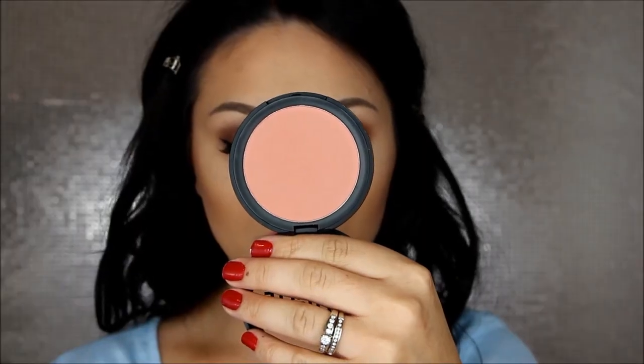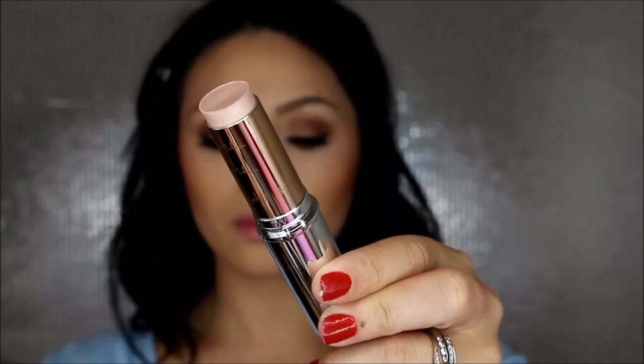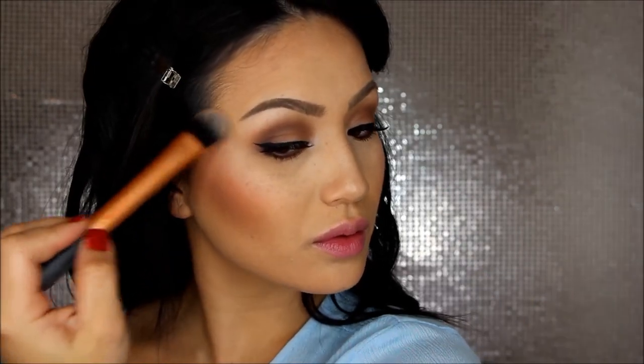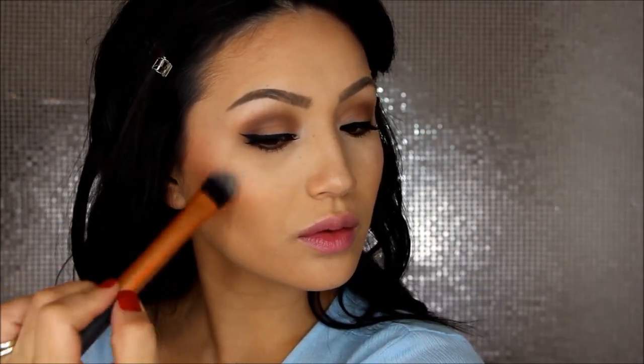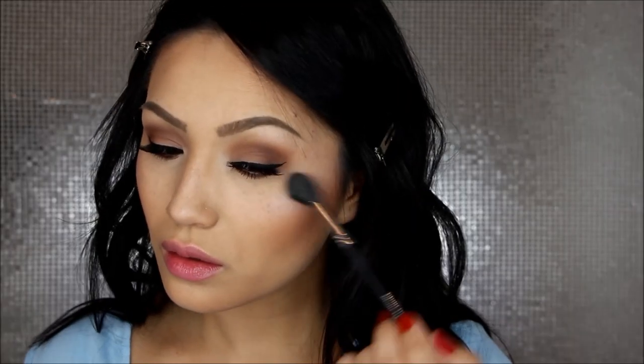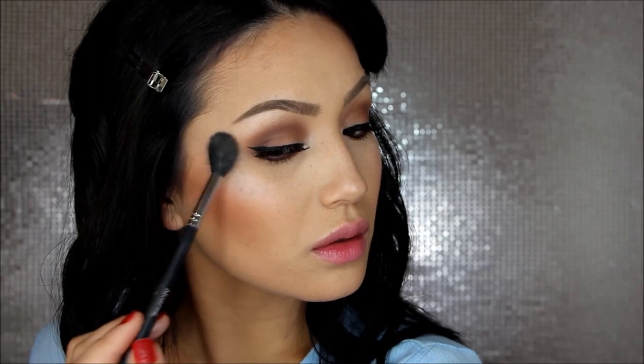For my cheeks I didn't have a peachy shade from It Cosmetics, so I applied one from City Color just to the apples of my cheeks for a nice flush. For my highlight I'm first using the Hello Light Cream Illuminizer, applying it with a flat foundation brush to the highest points of my cheeks for a nice soft glow. Because I love a really good highlight, I'm also layering on the highlighter from the Sculpting Kit right on top of that cream, and I applied just a little bit to my nose and chin as well.